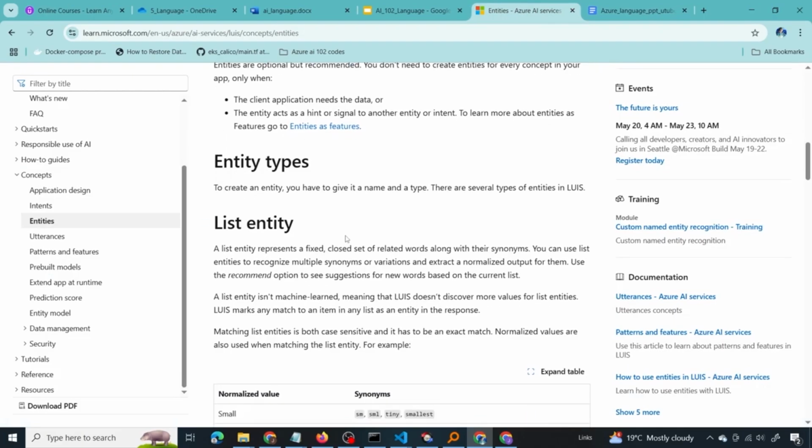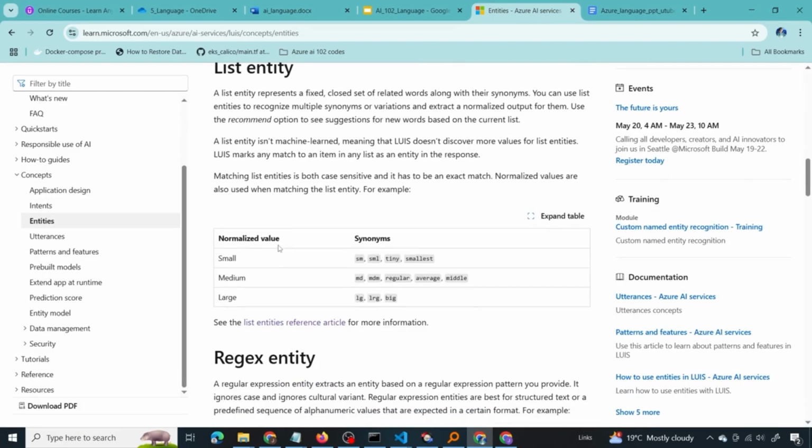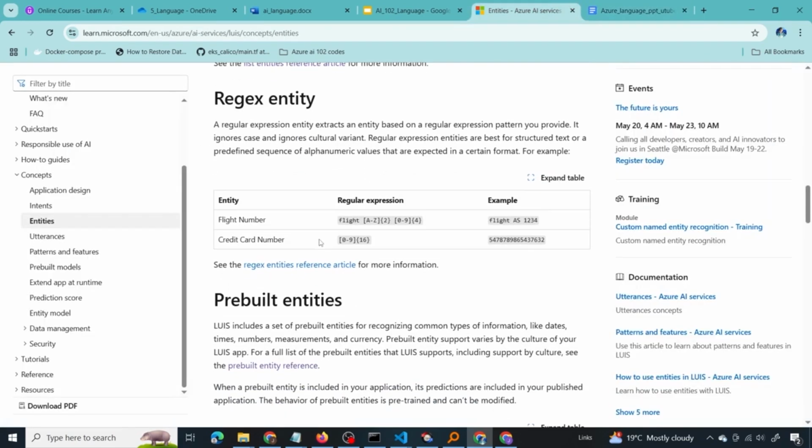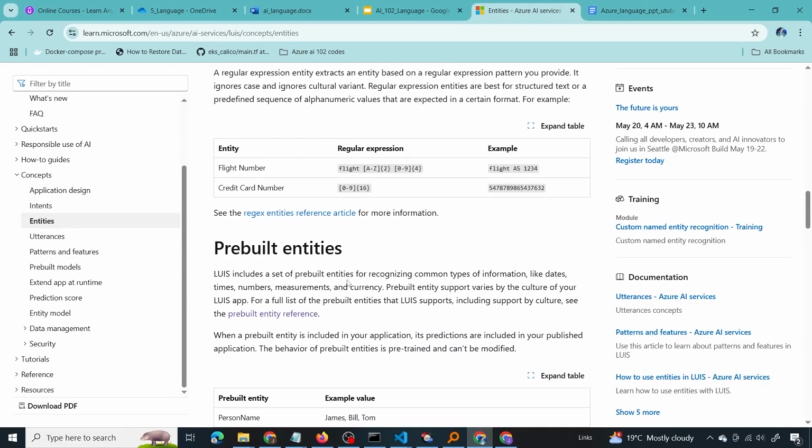Now back to the documentation. There are list entities, and in the question they have also told us that if possible we have to select pre-built entities to minimize the need for additional training data. So if possible we have to use built-in entities. Here we can see pre-built entities, which are already present in the model. No training is needed.